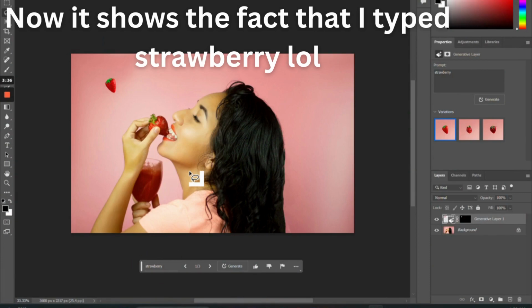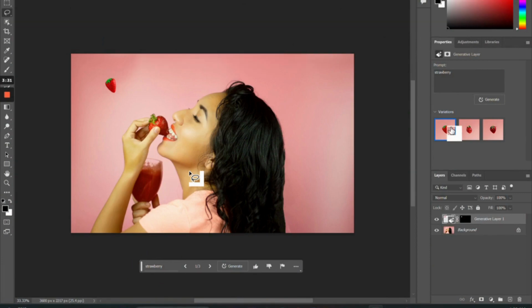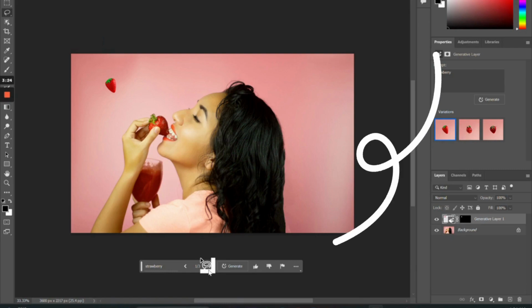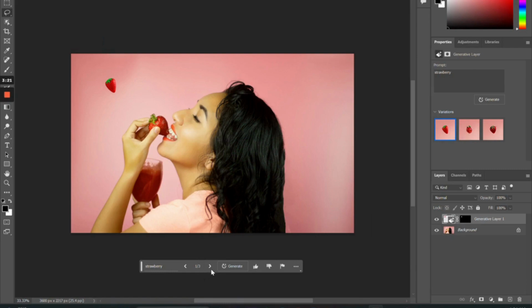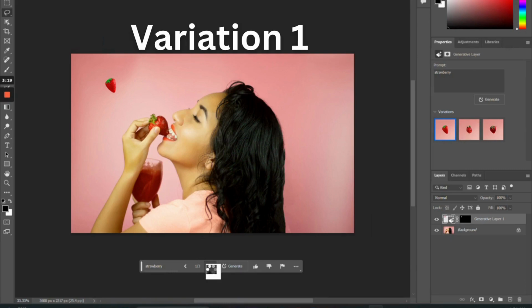A few moments later. And voila, we just added a strawberry to our photograph. And now when we go to our properties area, you will see three different variations. And then if you go down to the bottom where our contextual taskbar is, you can toggle between the three different variations using the back and forth arrows as well, whichever one you prefer.